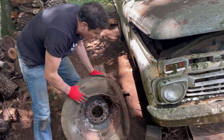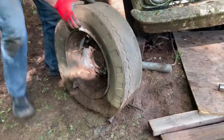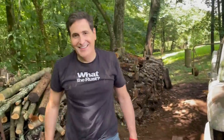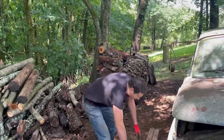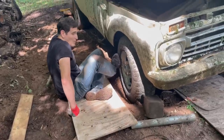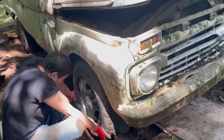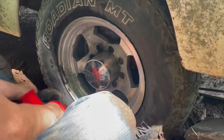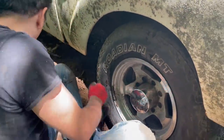All right, we got this wheel off. Look at that. Nothing we haven't seen before. Wow, those are heavy. But success. All right, hopefully we're deep enough. Oh, great. All right, let's get those nuts.